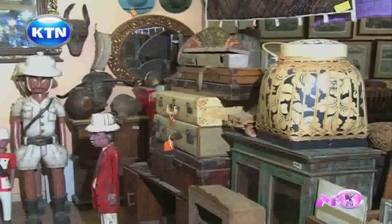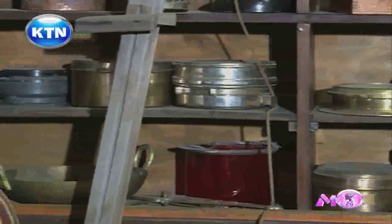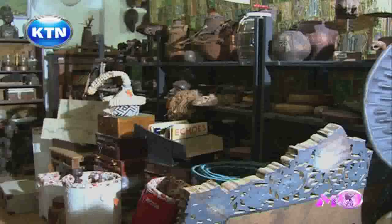Every piece here has been through a lot. You can see burnt marks on it, you can see nail marks on it, you can see boxing marks on it, so that tells a lot. And with the pieces, depending on the themes, you just know that this is the 30s or the 40s theme. So you can just tell from the product, the quality is very, very important as well. You can tell with this brassware, supposedly, by the heaviness of it. Now, if you see the new stuff, it's not as heavy. So it's very easy to tell by experience.